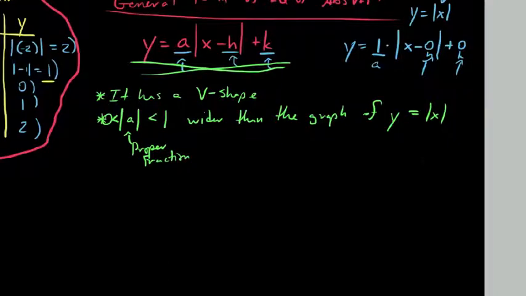So if you can imagine this, if our a value out front here is 1, and then say I do another graph where this a value is a proper fraction, that would be an instance where from my vertex I would do more running than I would rising. So if for example, I'm a visual person here, if this is y equals absolute value of x, that graph right there, and let me fix that a little bit, y equals absolute value of x is this.